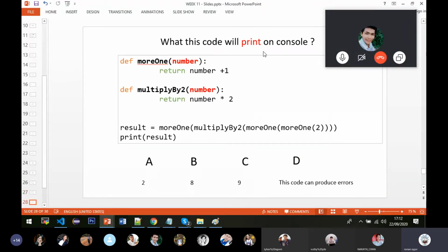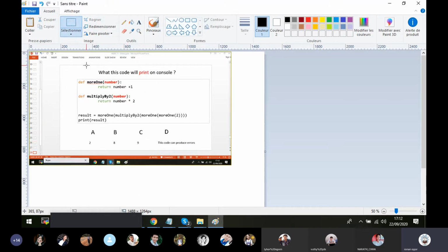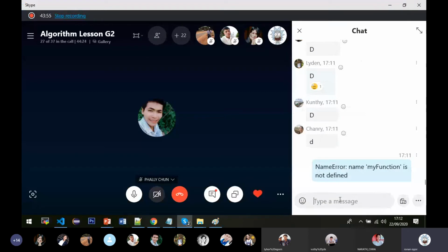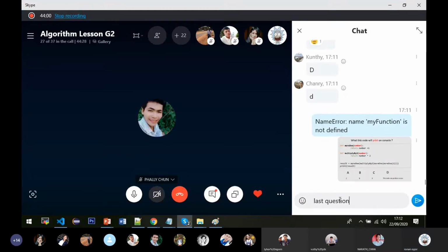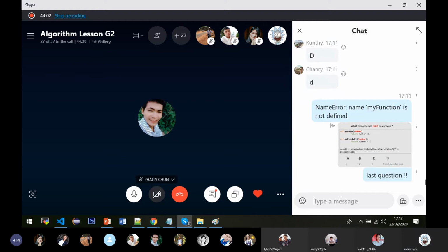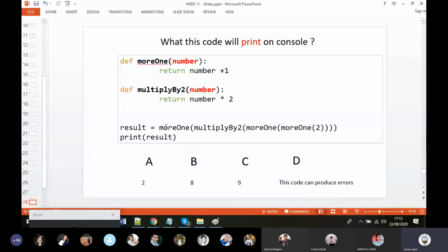All right, so now we have almost finished. This one is a little bit more difficult. I let you think about this one. Now we call many functions many times. It's the last question. So here you have two functions.